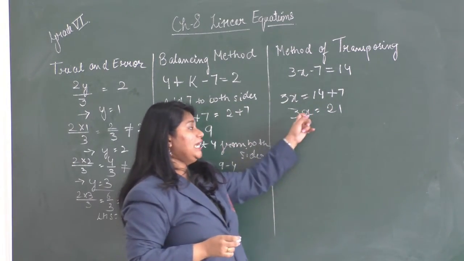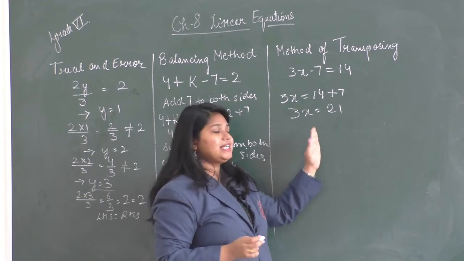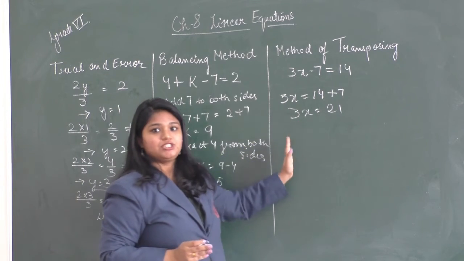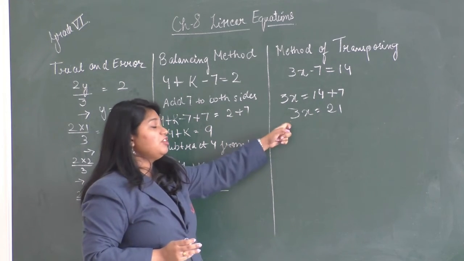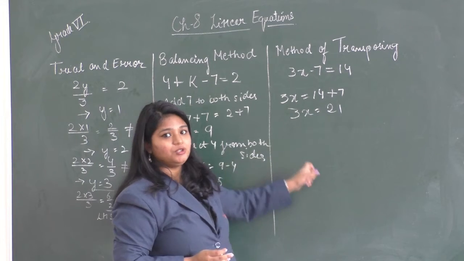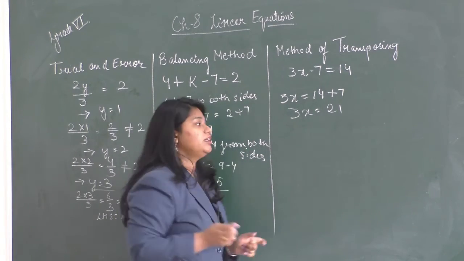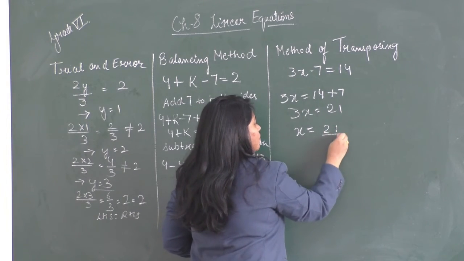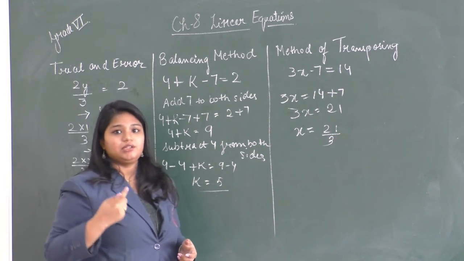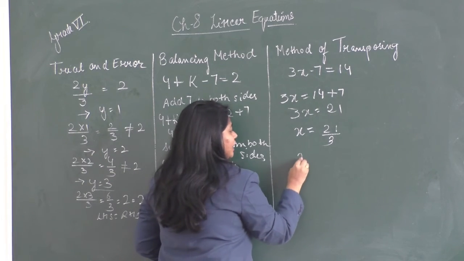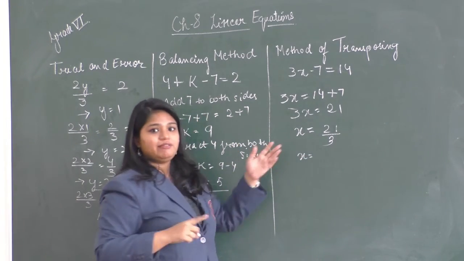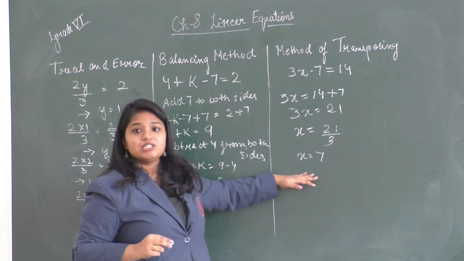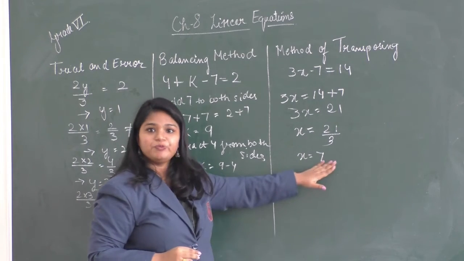Now we have 3 into x. 3 and x are getting multiplied to each other. So let's transpose 3 from LHS to the RHS. Now when you're transposing the multiplication sign to the other side, it gets converted to division. So you will have x equals 21 upon 3, that is 21 divided by 3. So let's solve it. x equals to, now 3 and 21, let's cancel it, we will get the answer 7. So the solution for this equation is x equals 7.